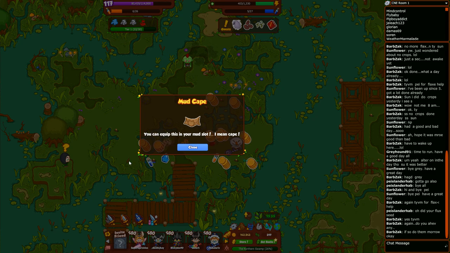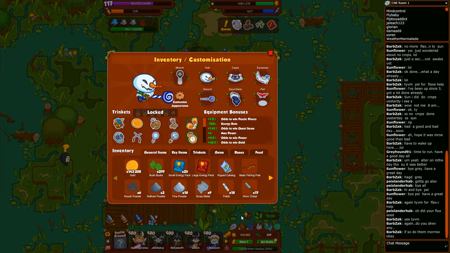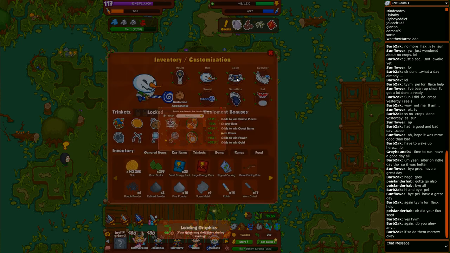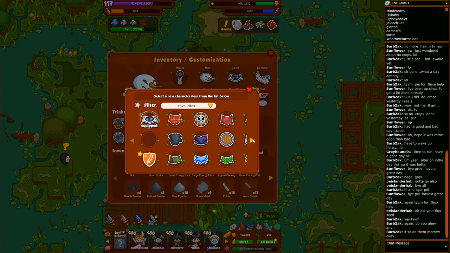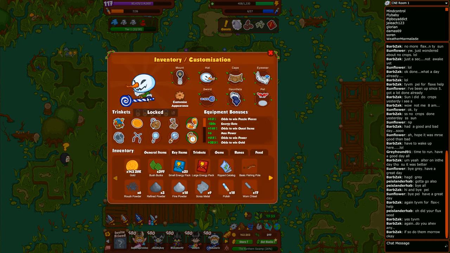And we have found our first customizable item for a day. The mud cape. Well, it's going to give us some kind of camouflage inside the swamp. That makes sense. Buy blue Santa cape. Hello, mud cape. Good for your skin. Is it made out of actual mud? Eh, it's a nice neutral color.